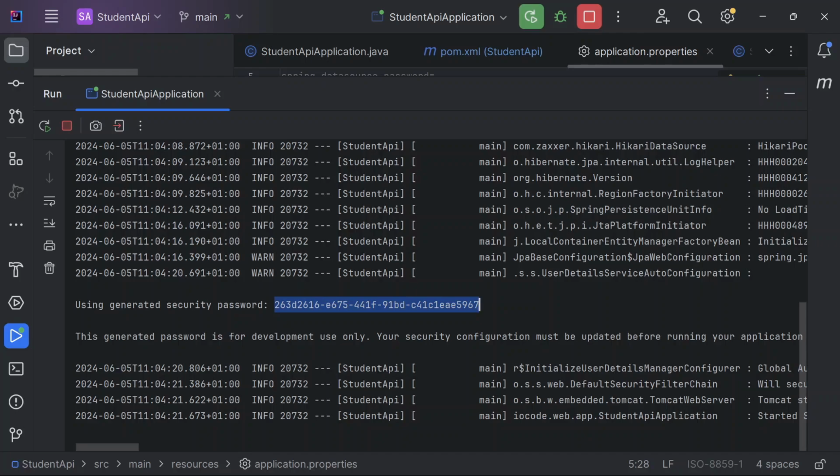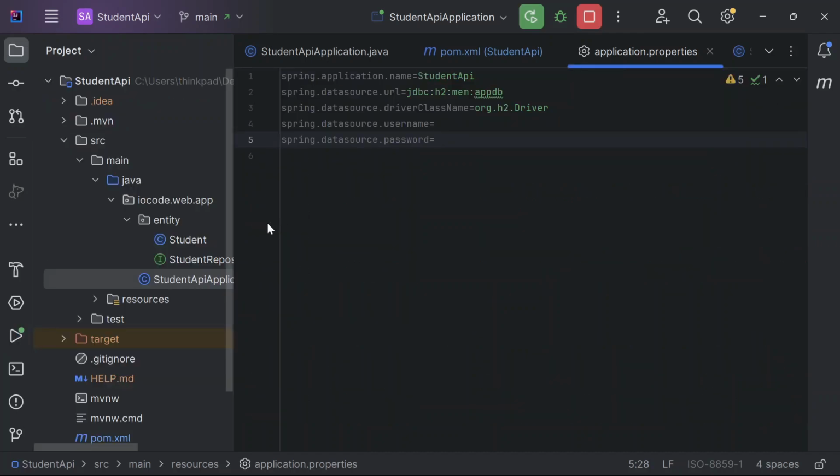Now for me to call the endpoints that are being exposed by Spring Data REST from our application, I'll have to use a tool known as Postman. If you don't really know what Postman is, I have a detailed video on how to set it up and what it really entails. I'll be providing a link to that video in the description section of this video.